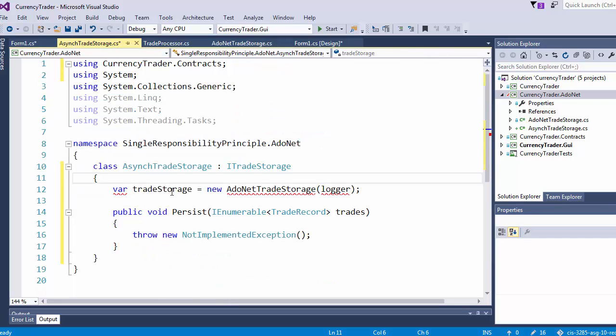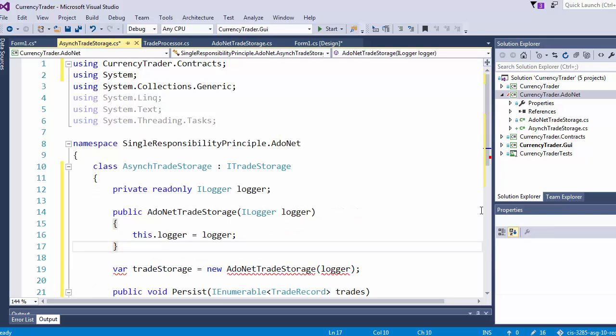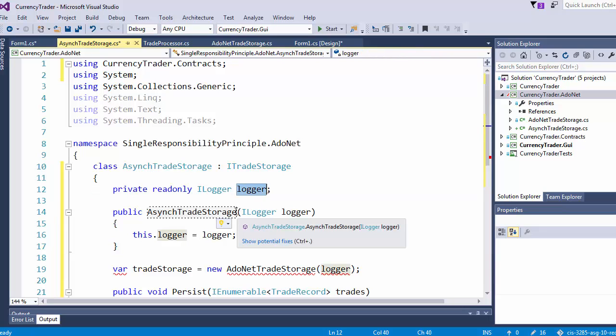Inside my class for async, I want to duplicate some of this stuff from the other one. I'm going to declare a logger to keep track of it, and declare my constructor, my async trade storage logger stuff here, so that when I create the async one, I'm given a logger and keep track of that in this local variable.